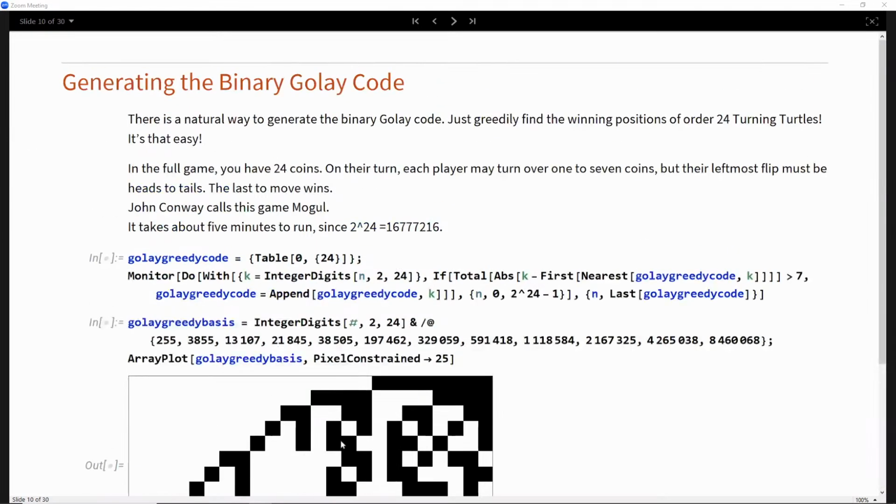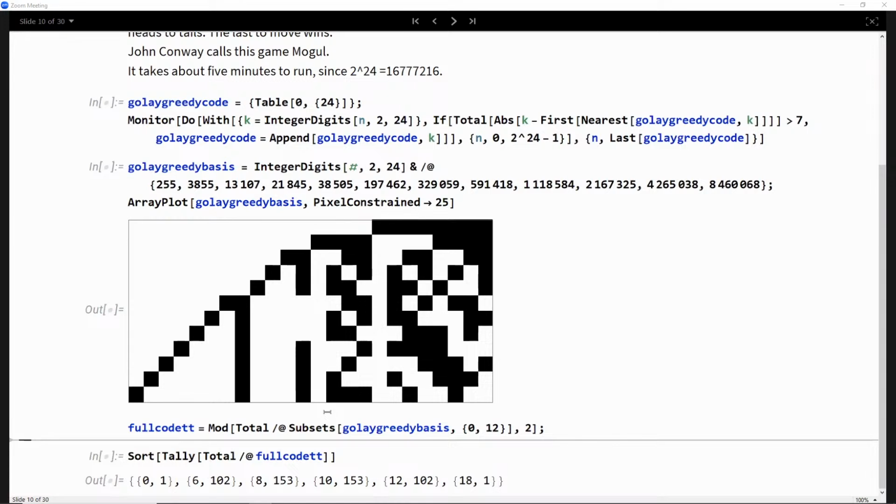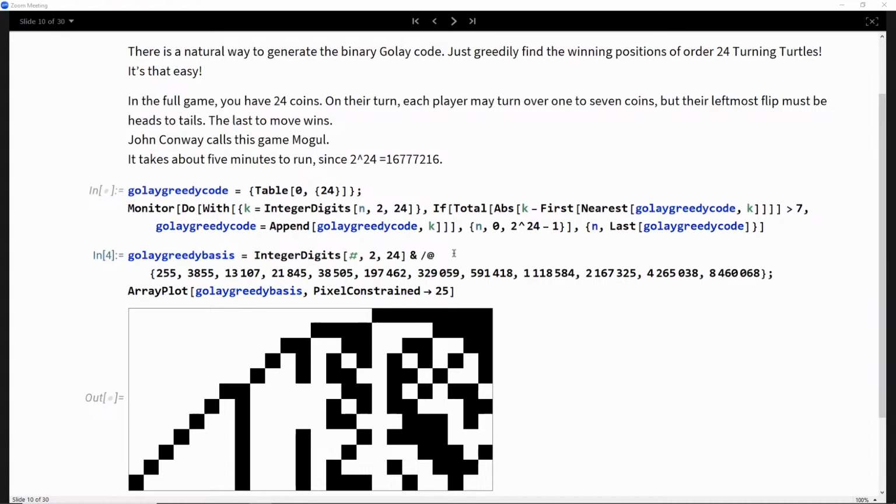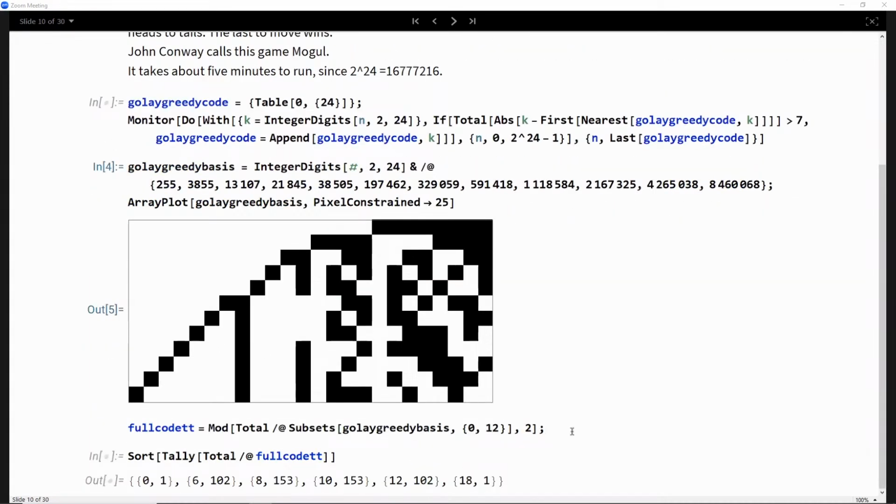And pretty much that's all you need to do it. It's that easy. You just show all the ways of flipping the coins, and you generate the binary Golay code. It's really that easy. And this is the generator set. And we can take a look at the weights that are produced. Let's see here. I'm not sure I trust this set of numbers here. Yes, it must have been a different set of code. And there are 759 octads in the final code.